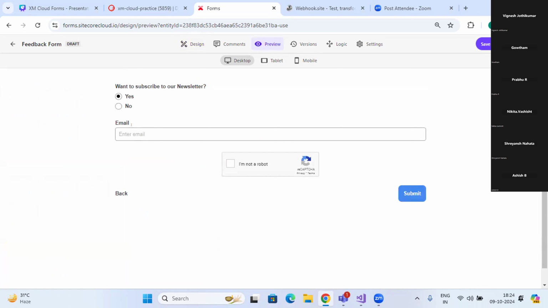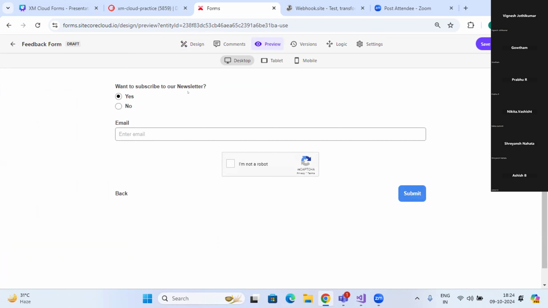I can specify. So now another thing that I can add to my form is to have a logic. So now if I want a user who has clicked on yes as an option to subscribe to a newsletter, only those specific users should have the option of filling up their email ID. Rest of them, if they are selecting no as an option, email field should not be available. So how we can do that?